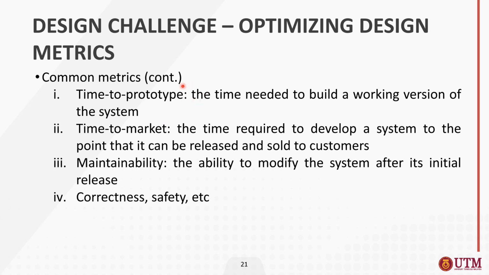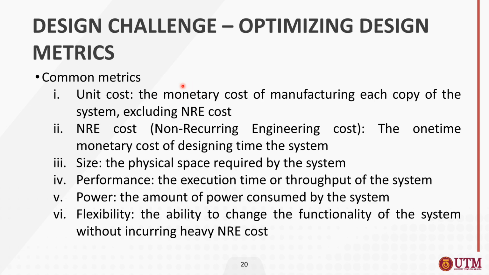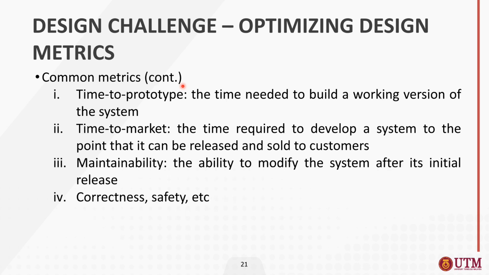Okay, so the previous one is NRE, the cost of the development. This is time to prototype. Time to prototype is the time that is required starting from when you want to design the system until you finish a working prototype of the system. So that is time to prototype. So if you want to reduce time to prototype, you must use an embedded system which is very familiar to you.